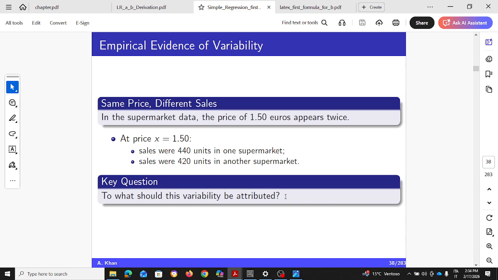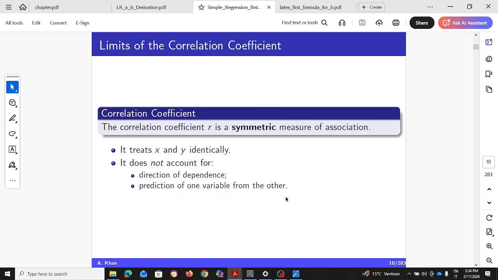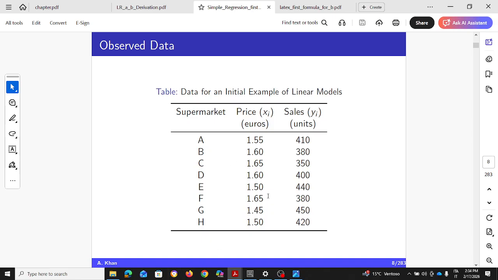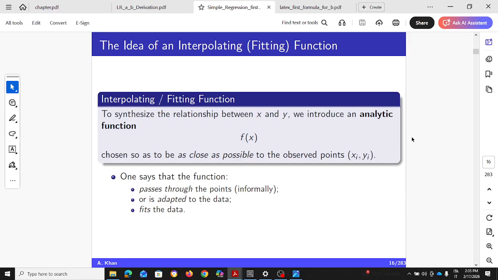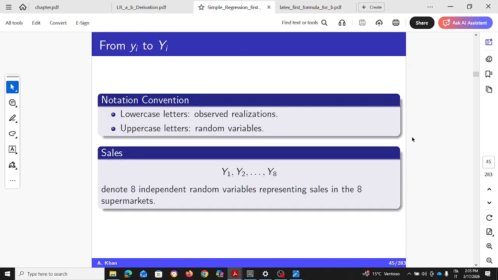For example, if we note our data set, what we mean by that is, if we have a fixed price, but we observe different things. If you see, for example, the case when the price is 150 in different supermarkets, we have the price which is fixed. So the prices are the same. Here and here the prices are the same. But if you see, the products sold are different. So we have 440 and 420. So this means that even fixing the price, we cannot uniquely determine the value of the dependent variable exactly uniquely.